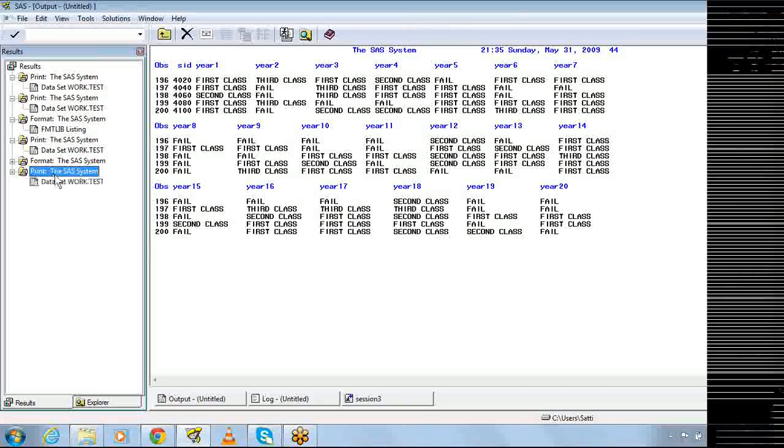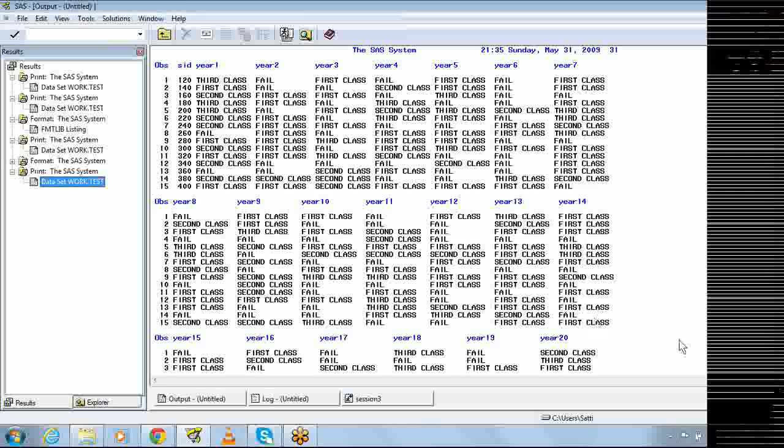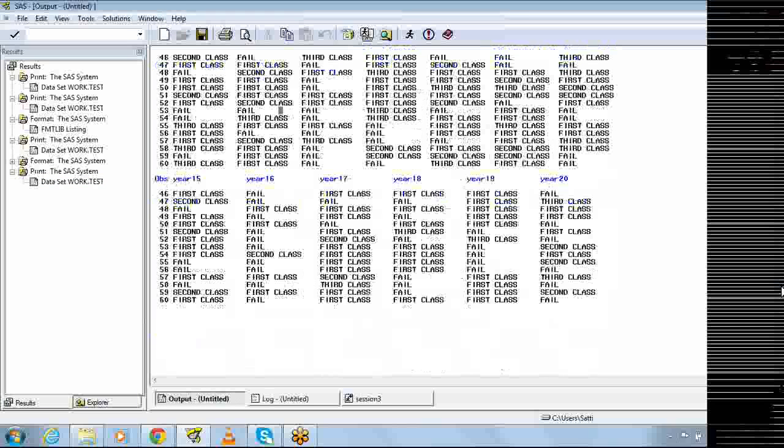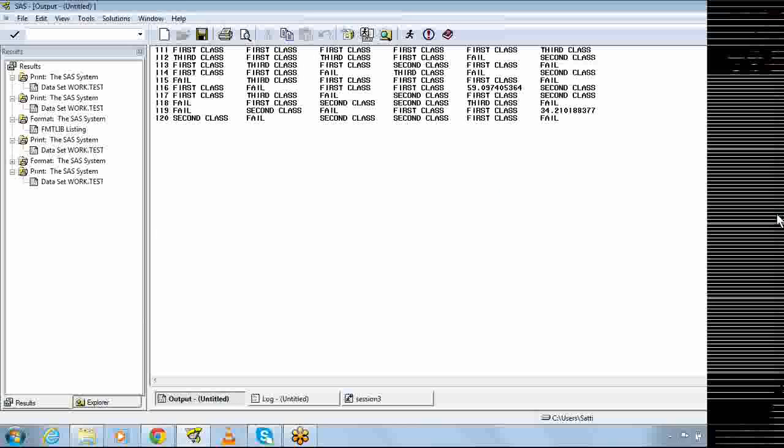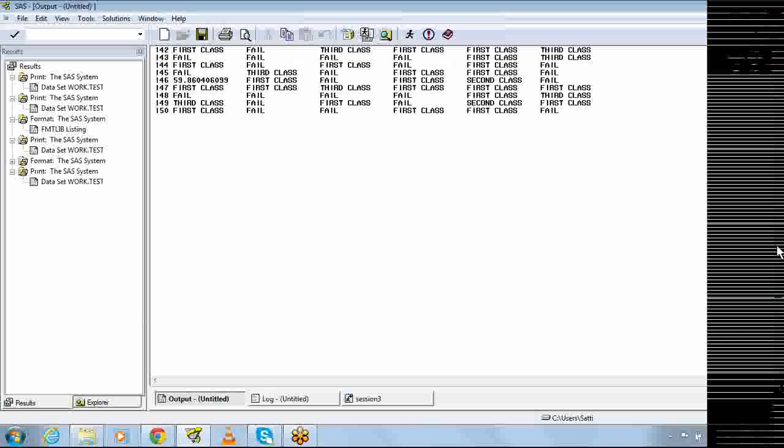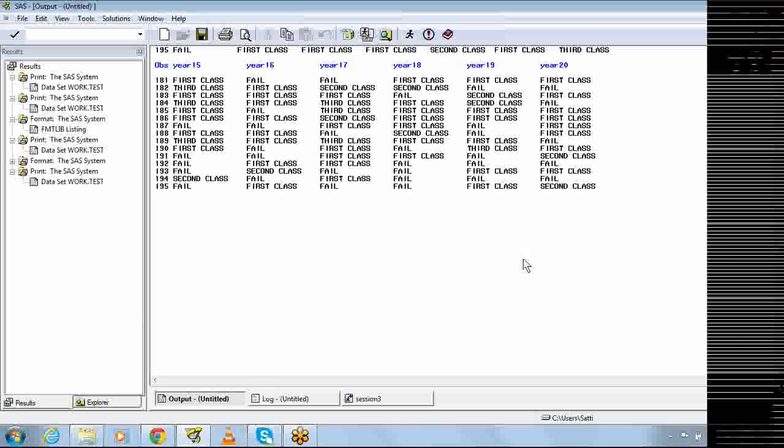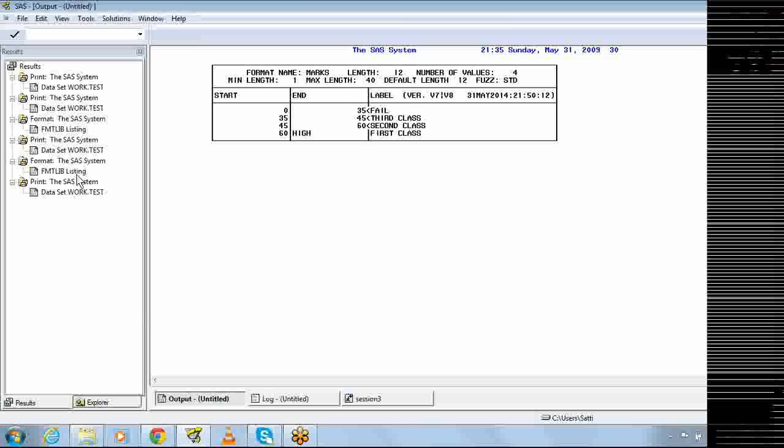So you can see now you don't have any decimal values because we are able to cover everything. We're taking all the values which are less than 35 but not 35. We're taking all the values which are less than 45 but not 45 for the third class. We have one value still, right? Double click on the format, proc print. Next proc print, last proc print.